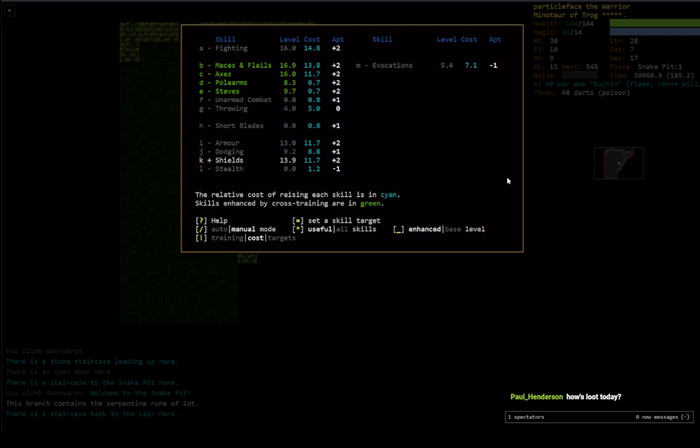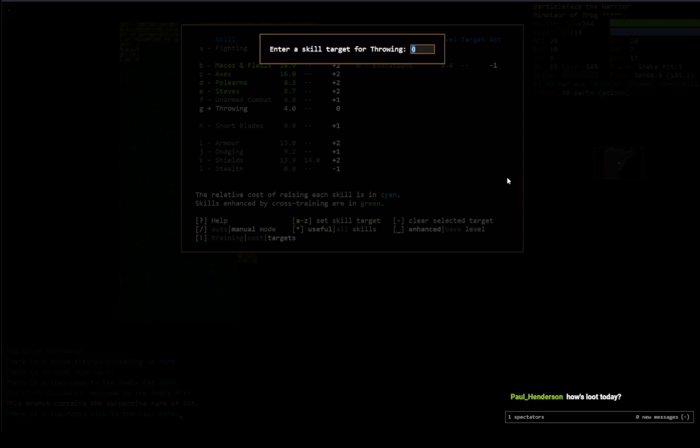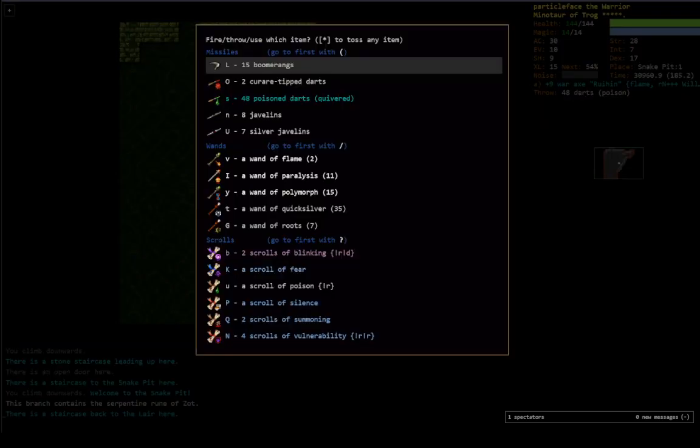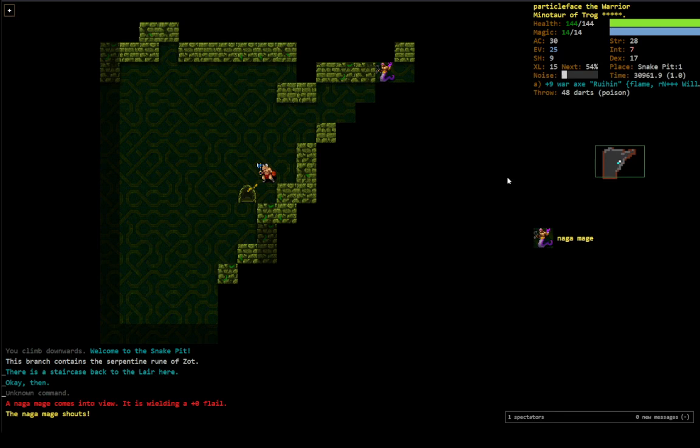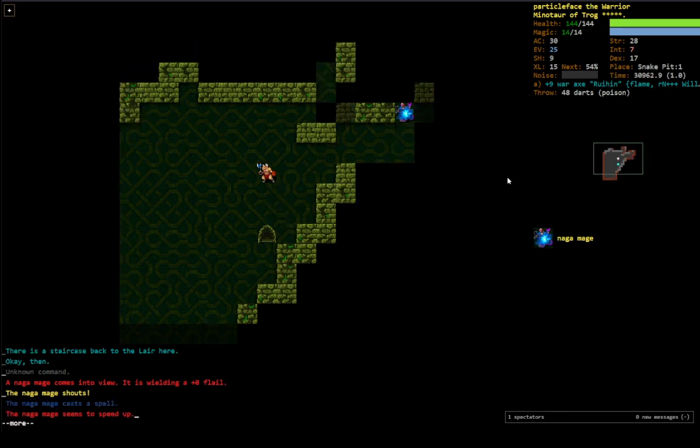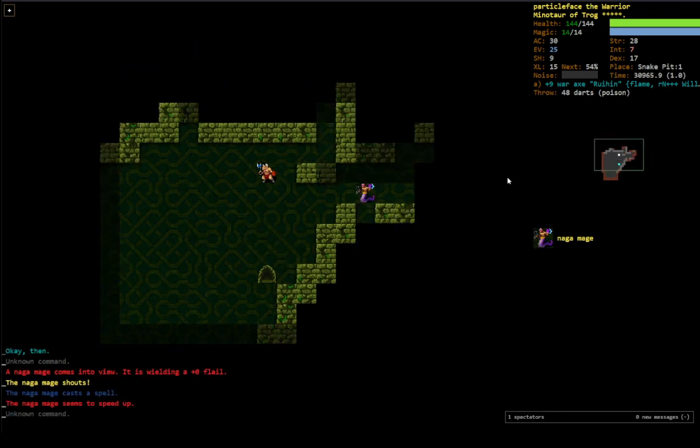Let's see. Oh, I'm still doing shields. I'm going to turn that off for now, considering I'm wearing a buckler. And I'm probably going to build up throwing a bit. Let me bring this up four levels and then see where we're at. I've got 15 boomerangs, 15 javelins, and I'm going to get more in Shoals. So we are definitely going to be throwing. The vast majority of the time on a berserker, you're going to be using throwing to supplement melee.